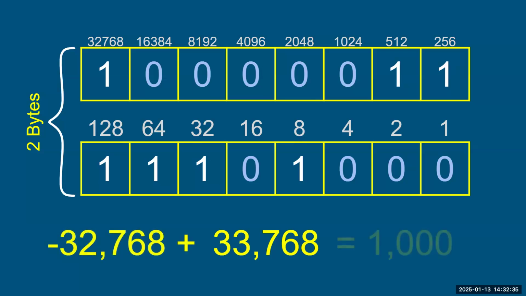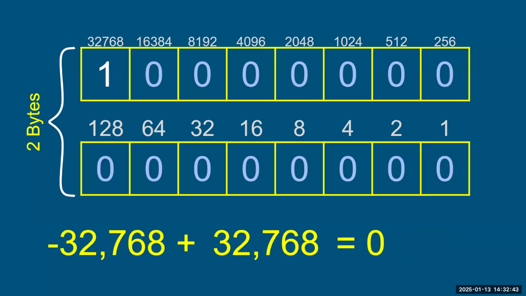So how come you could find 0 with 1 bit, but with 2 bytes you have to put 1? Because it starts at the negative and positive of this, so it's negative 32,768. So you have to add that back. The way to add that all back is with this being 1, because that would be 32,768. But if you just do 1 bit, nothing. Yeah, the convention is to use 2 bytes instead of 1 bit.